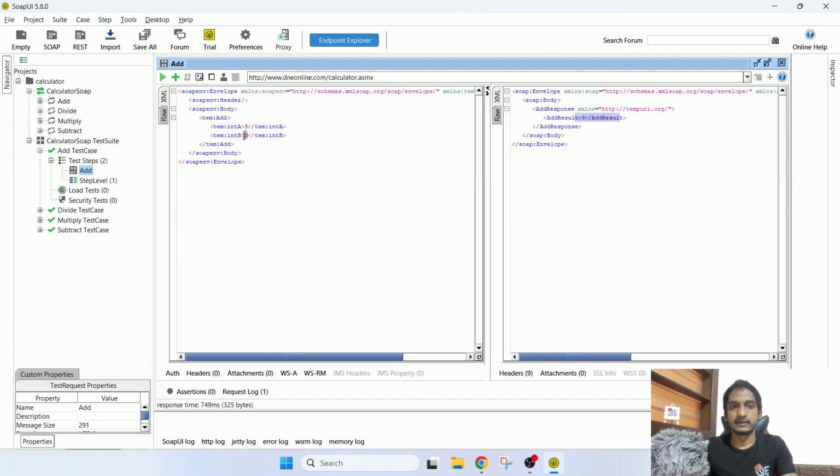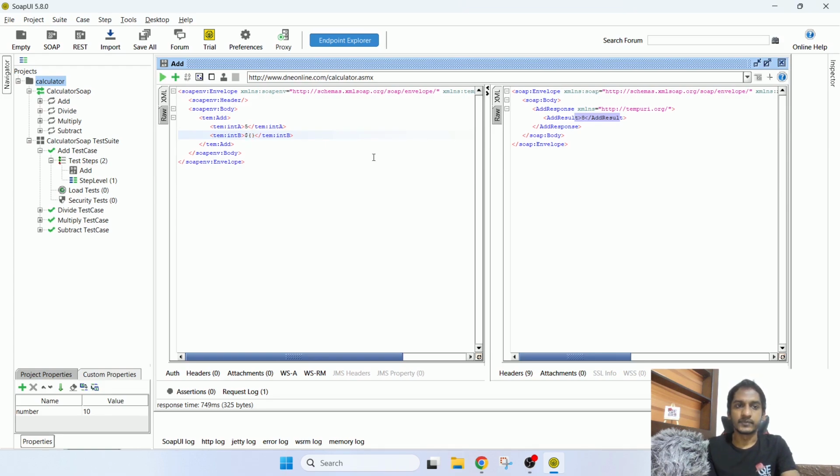Okay, so now let's say I want to update it here. First I want to access the property which we added at the project level. So the value was 10. So if I update here the integer value, the b value, then since it will take value 10, and 10 plus 5, the answer should be 15 if it takes this particular project value. To access the custom properties, first of all you need to put the $ sign, and then you give 2 curly braces, and now here you can access all your custom properties.